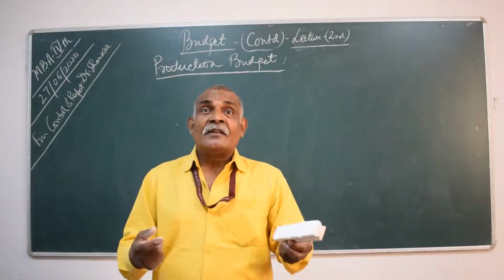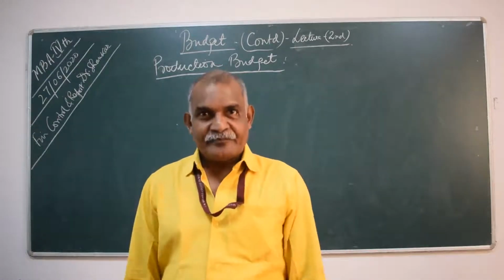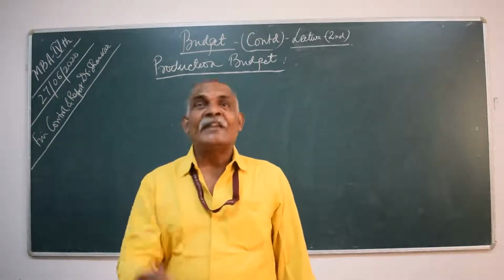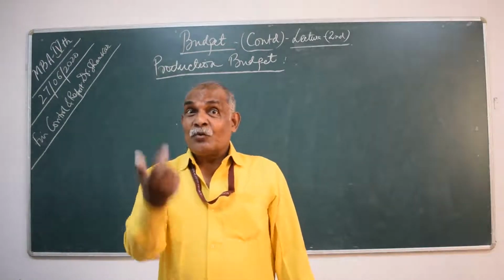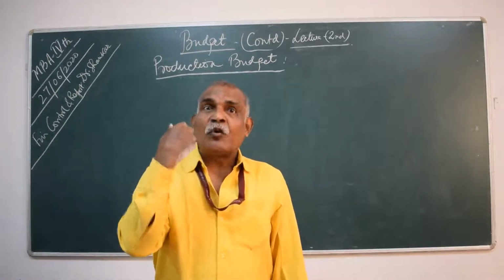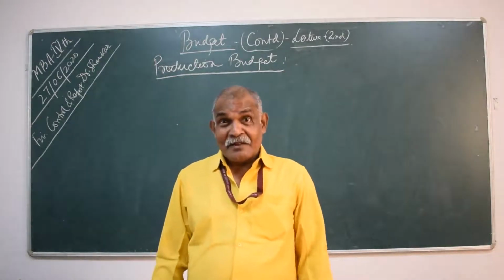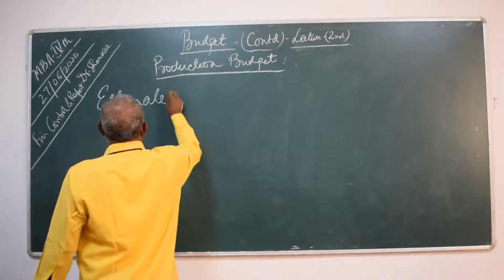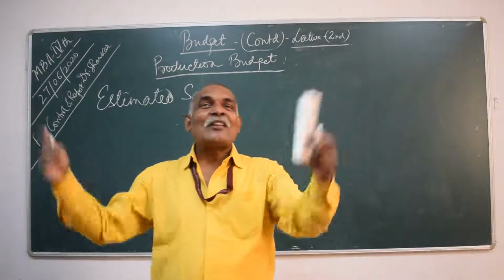Maybe Shankar is supposed to eat 1 kg of rice at one time. And suppose there are 4 persons in the family. It means 4 kg of rice. It means sales is how much? You are estimating that 4 persons will consume 4 kg of rice. That is sales, estimated sales. See, without the sales budget we cannot prepare.